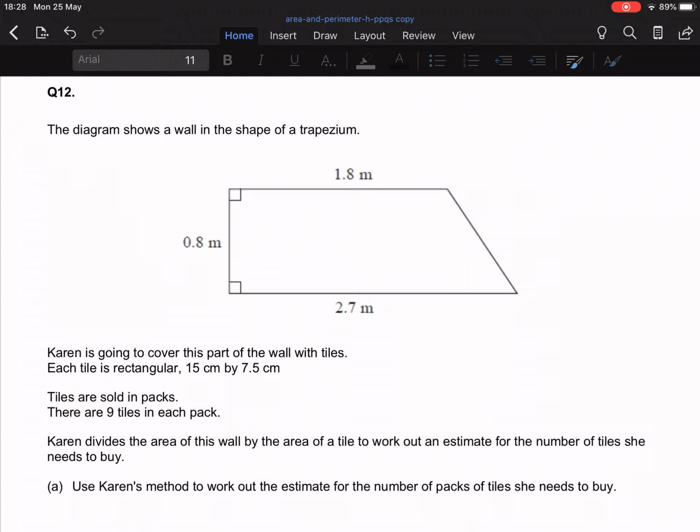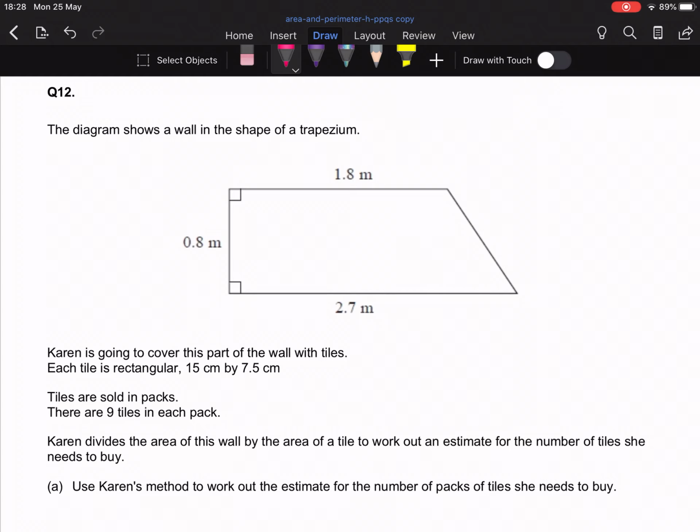So I know it's super tempting, right? Because you've heard estimate twice now. To round. We are not going to round because we are in a calculator paper. So we are going to use our calculators. What it means when it says estimate in this context is she wants to get a rough idea of how many she needs. So she does the actual calculations, but it's kind of like an estimate of what she needs. But we are going to use the numbers it gives us in the question. So let's try to replicate her method.